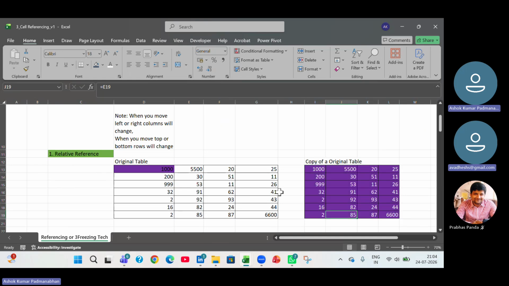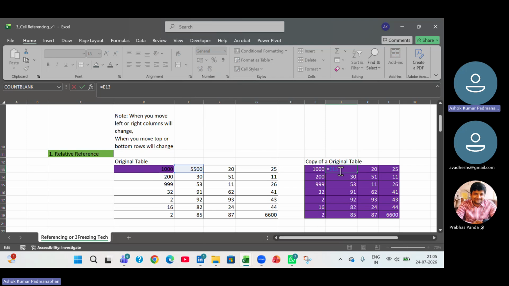So here, how are these values populating? You have typed the cell formula as D13. When you copy it to the next row, because of the relative cell referencing, this D13 has been changed to D14. So the cell address changes relatively to the rows.